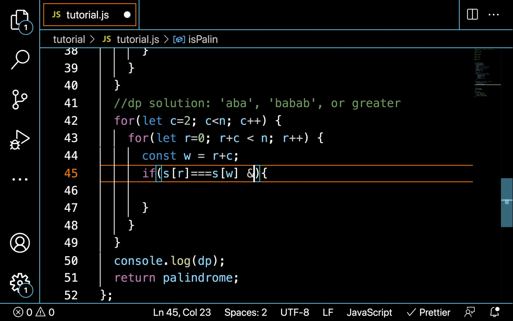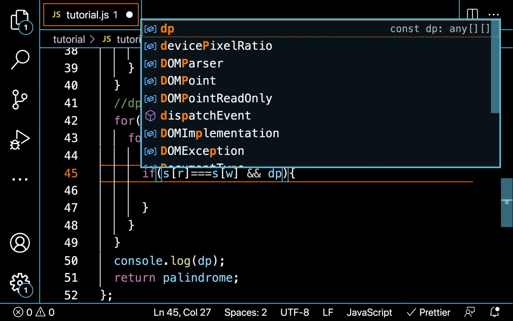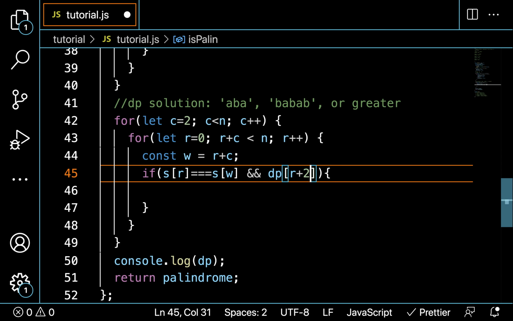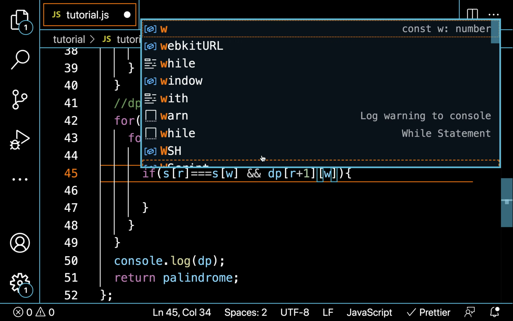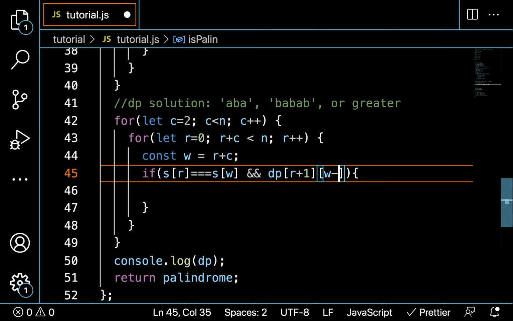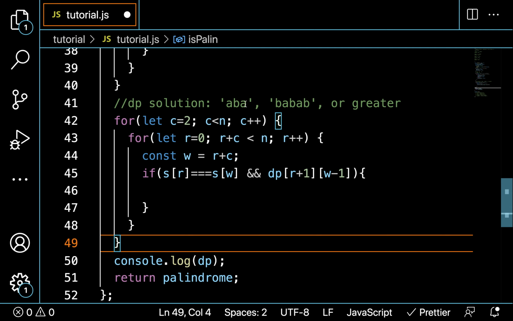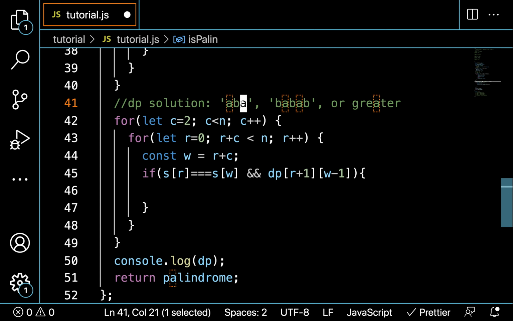So to do that, we'll say if dp of R plus 1, why am I saying plus 1? Because if R is here, R plus 1 is going to point to B. And then W minus 1. Why W minus 1? Because if W is at the last one, W minus 1 goes back to B. So hence, it checks to confirm if this is true.